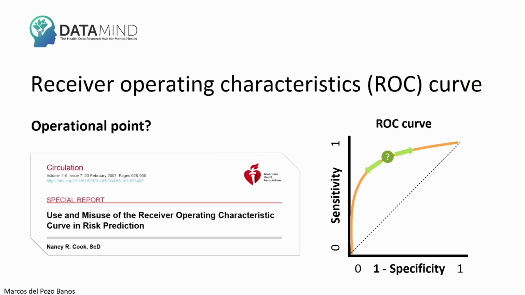In general, I have given you here a paper about the problems of using the ROC curve that I think will be interesting for all of you to go through. Particularly because, when you go through the literature, the ROC curve is a metric that is highly used. The C statistic, the area under the ROC curve, is a metric that is very highly used to assess how well a model performs. And as I said earlier, I don't think that is necessarily the best strategy.